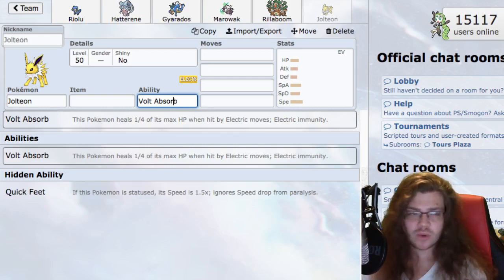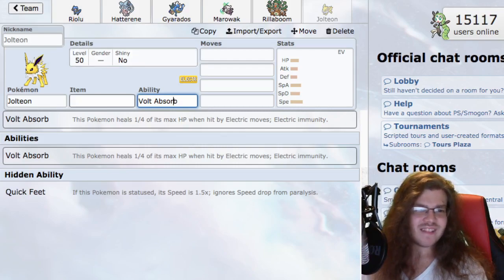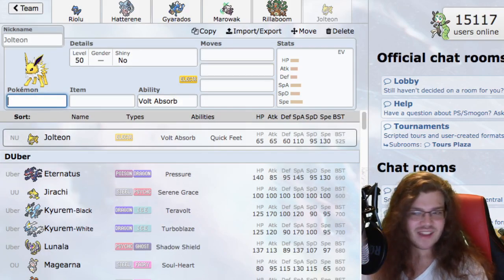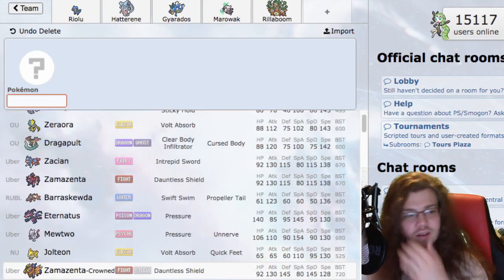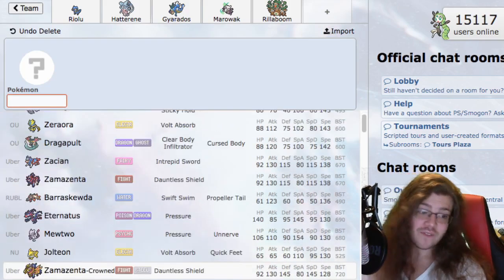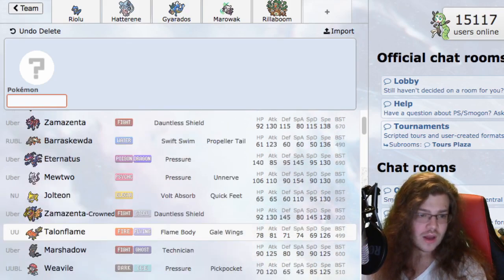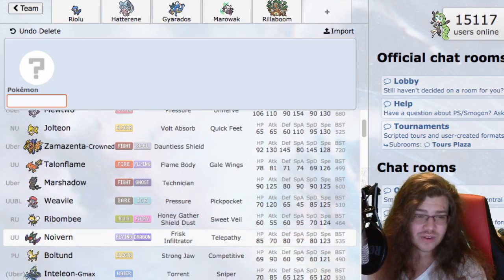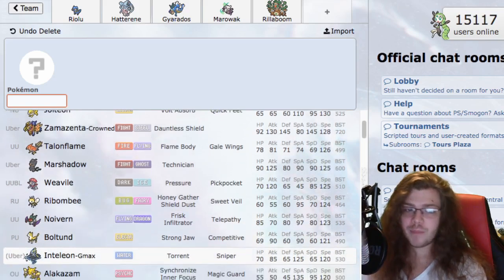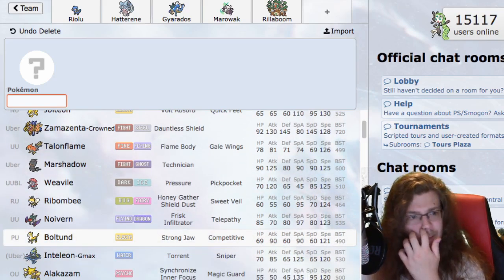How do we run Jolteon, though? Jolteon, I don't think I want it. I don't think I want Jolteon. Speed. More speed. Talonflame's fast, but it's offensive. Physical. Physical boys. Special attack. Noivern, not really. Jolteon with Competitive could be cool.